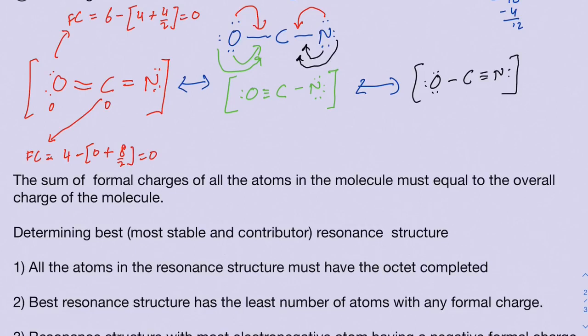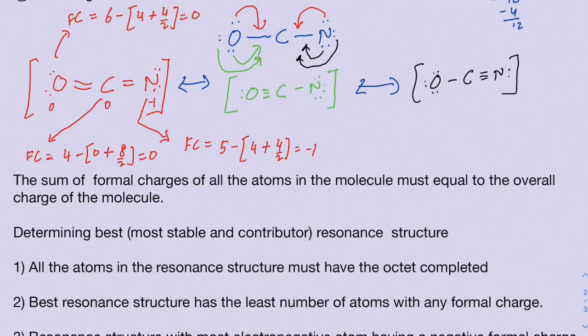Now we can look at our nitrogen as well. So the nitrogen's formal charge is going to be, I have 5 valence electrons minus, I have 2 lone pairs of electrons on the nitrogen, so that's going to be 4 electrons, plus how many bonding electrons? You got 2 bonds, so that's going to be 4 divided by 2. And when you do this math, it's going to come out to be a minus 1 formal charge. Okay, so right now, this particular nitrogen actually has a minus 1 formal charge.